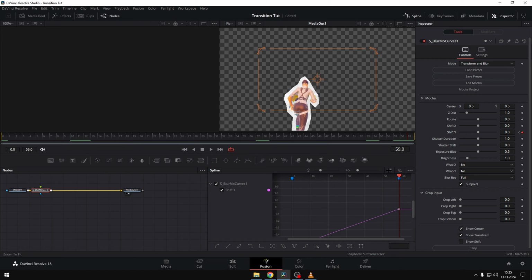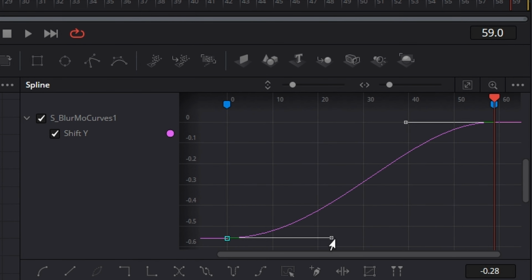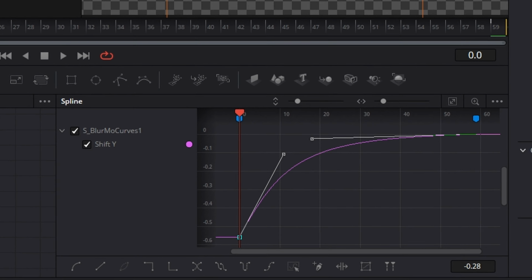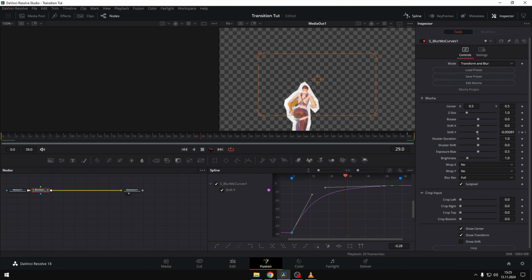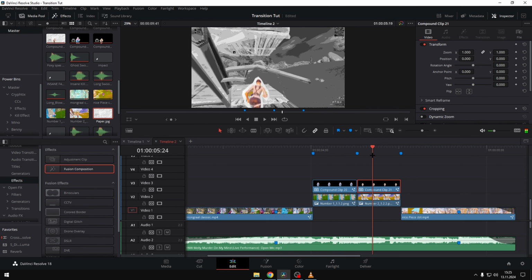And again in Spline, cover the whole thing, press S. And this time we're gonna have it like this. Perfect. So right now it's like this. Nice.